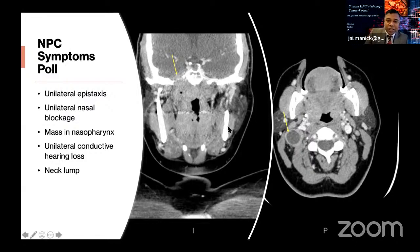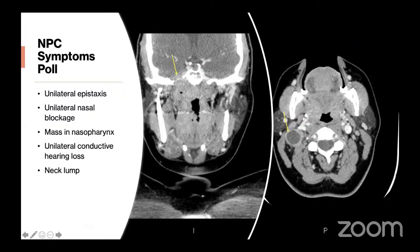Preferred radiological investigations, many of you said CT and MRI both together. That's impressive. I think that's what we might be doing in most of the centers in the UK. And PET-CT is also a reasonable investigation for the nasopharyngeal tumor.